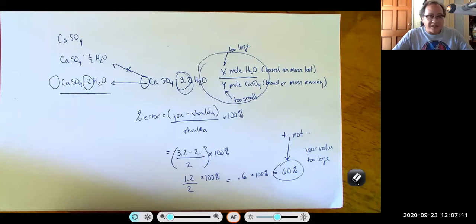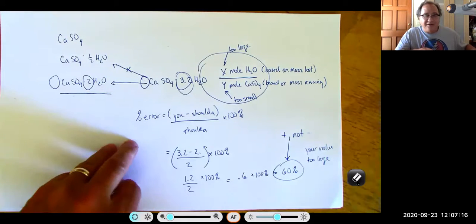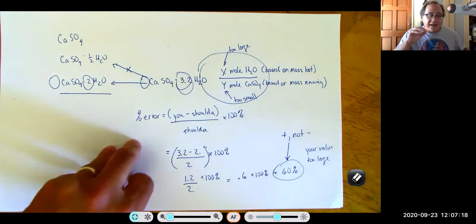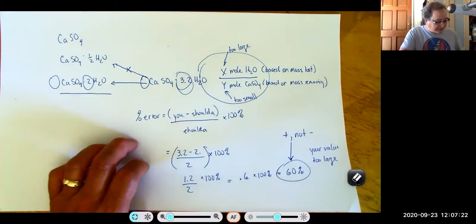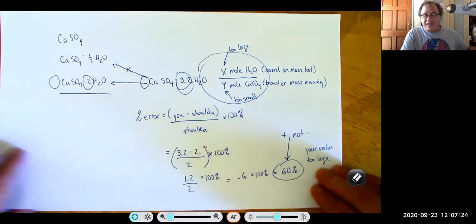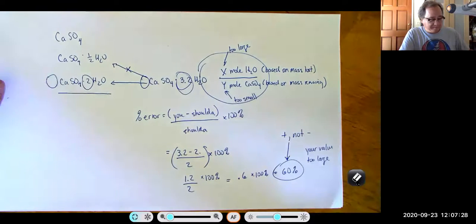So I'm not looking for you to get a small percent error, I'm expecting you to analyze your results. And if your results say you get a 60% error, then fine, you got a 60% error. Let's try and figure out why. Okay? All right, good question. Anyone else with a question?